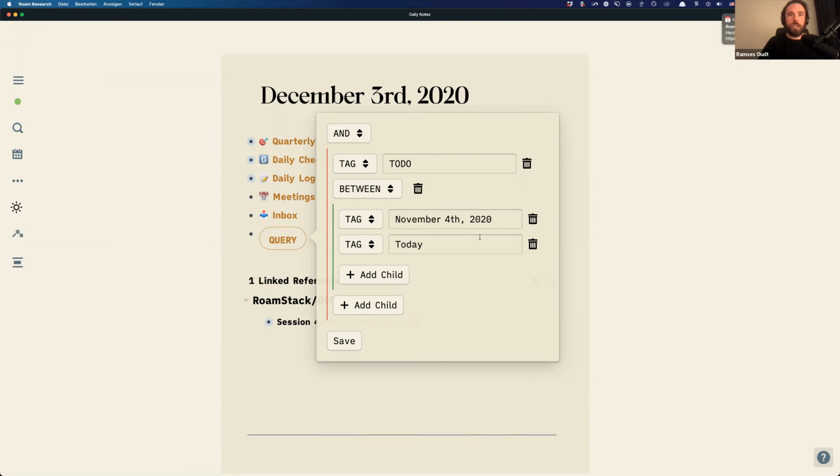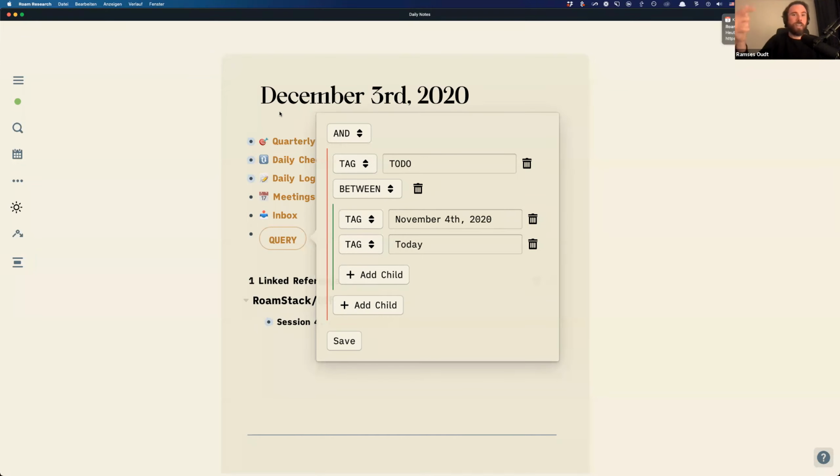Before I run this, there's a very important comment to make. Obviously, now it's searching for dates, but it's not searching for dates that the to-do was created. It's a query, so it has to be associated. So how is a date associated with a block? That's either through daily pages, daily notes. Remember, a page name is like the top parent block.